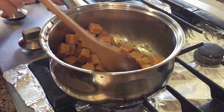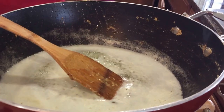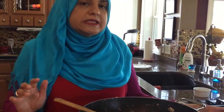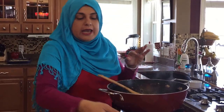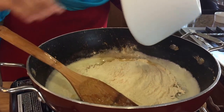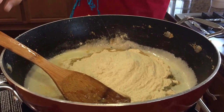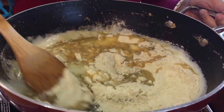In the big pot I have some butter. To be as descriptive as possible: four sticks of butter total — I used one stick to melt the caramel, and three sticks of butter went into the big pot. Now I'm going to add two and a half cups of wheat flour — not all-purpose flour, this is wheat flour. Once I put this in I'll show you all the other ingredients and some tricks to make this simple and easy.